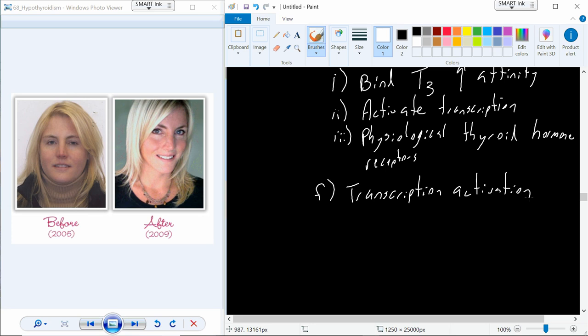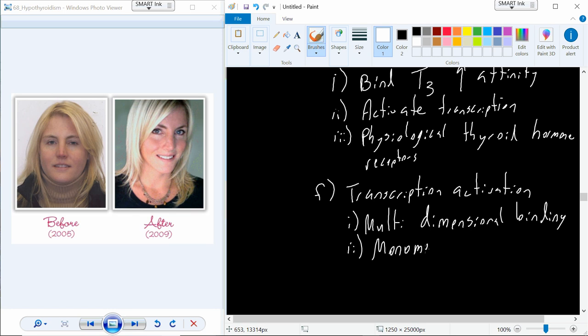So we have interaction between T3 and the thyroid receptor. It creates what's known as multidimensional binding. I'm going to explain what that is here in just a second. Multidimensional binding means that we can bind multiple thyroid receptors, beta 1, beta 2, and alpha 1, together and bind those to the DNA in a variety of different versions. So there's a lot of diversity that ends up possible here.